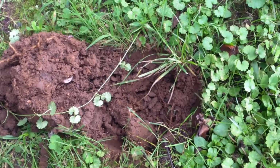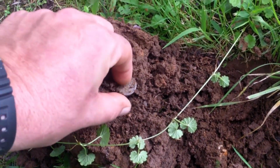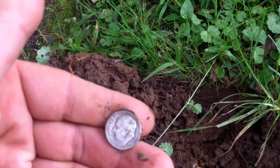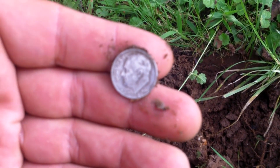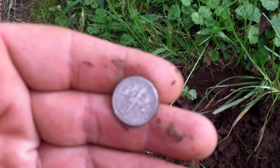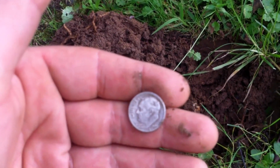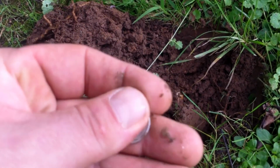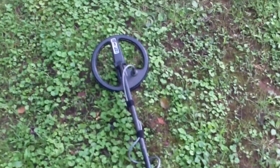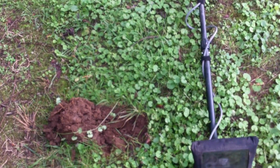And I got a 3-inch signal. See that sticking out of the plug? You got a silver Roosevelt dime. Keep working this place and see if I can find anything else. Really, really hard hunting. I might have to come back here with a smaller coil. But the V3i with the double D, even that 10-inch one, still can pick through the trash pretty well. Show you if I get any other finds.